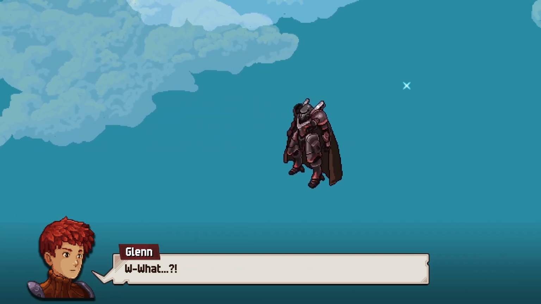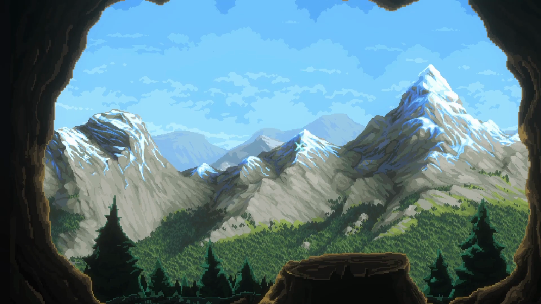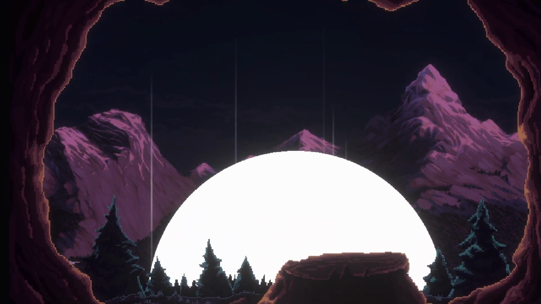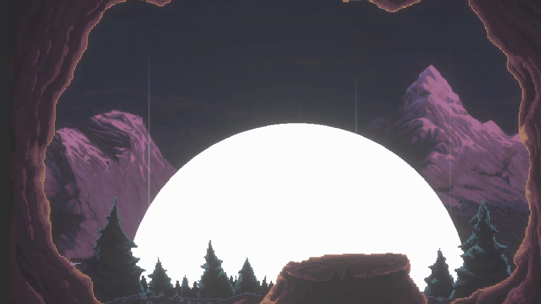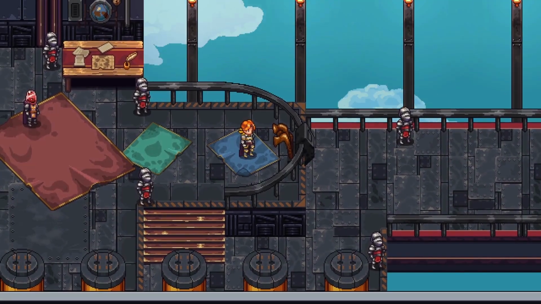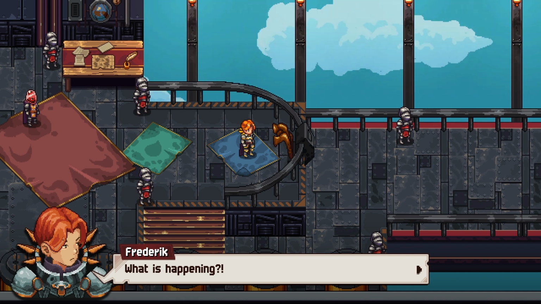Oh no. It happened again. In Glen's hands again. Glen already kind of was a basket case. He's going to be a lot worse after that.